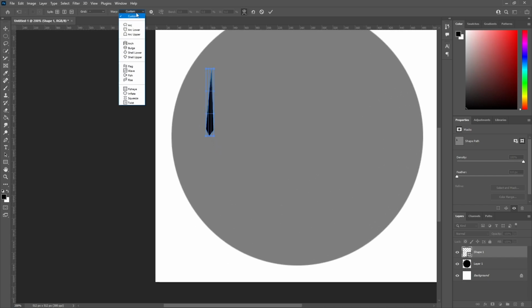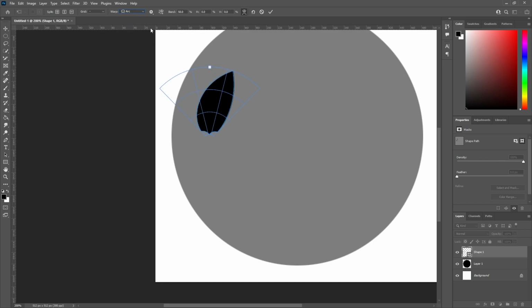And I'm going to go to my warp up here, and I'll change this to arc. And I'm going to change the direction of the arc. Be that way. Okay, so now I'll bring that in a little bit and try and get the right size in there.